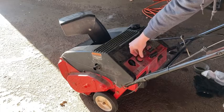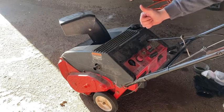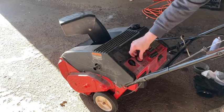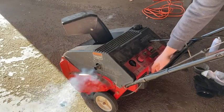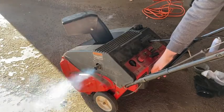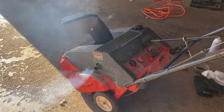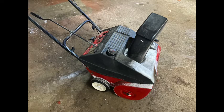Do you notice the different sound in the primer? That's how you want it to sound. And that's it. Started first pull. It actually should start first pull every time.